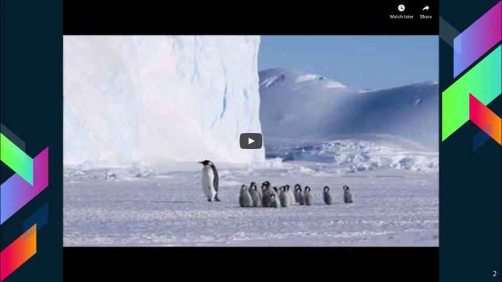How would you describe this group of penguins? What if you were to give this group of penguins a name? What would you call it? A gaggle? A gaggle of geese? Flock? A murder? We're all talking about bird things, so at least we're on the right track. A murder of crows, a gaggle of geese, a flock of... A pride of penguins. That sounds right.